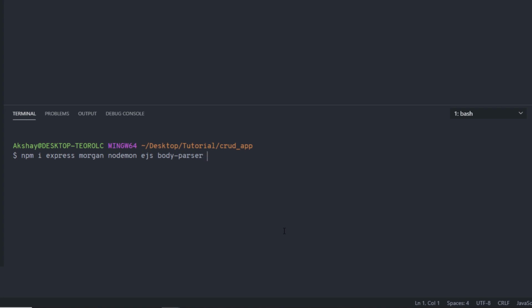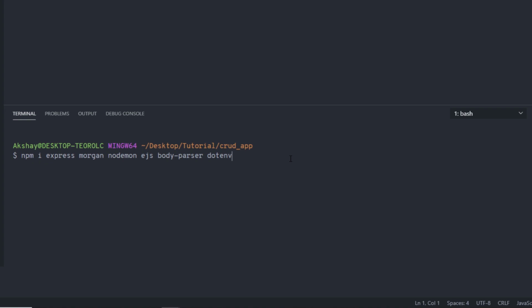Then I'm going to install dotenv. The dotenv module allows you to separate the secrets from your source code. This is useful in a collaborative environment where you may not want to share your database login credentials with other people. Instead, you can share the source code while allowing other people to create their own .env file.